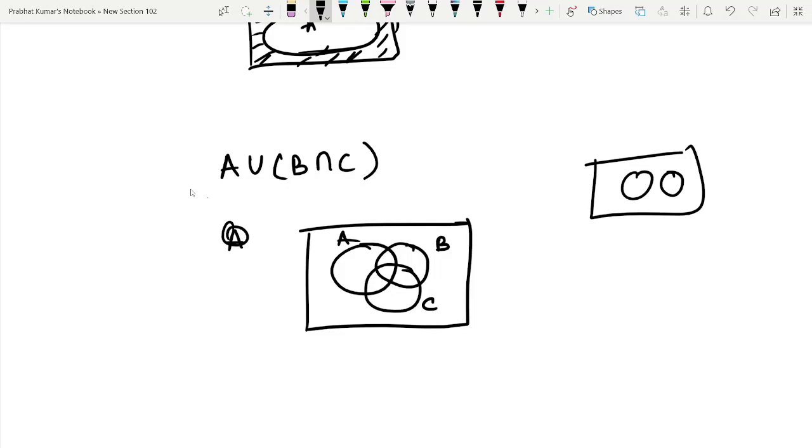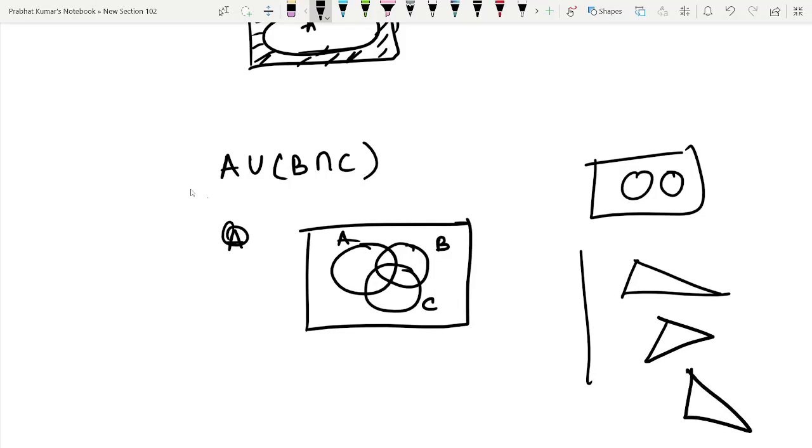Like in lower classes when you were asked to draw a triangle, obviously you drew the triangle like this maybe, or like this, or like this. It was not that you always tried to draw the triangle equilateral, right? That is not good. So always you have to look at the general case. So this is the general drawing of the sets.